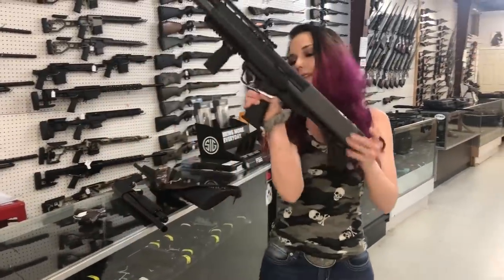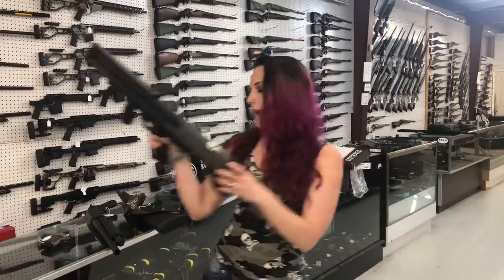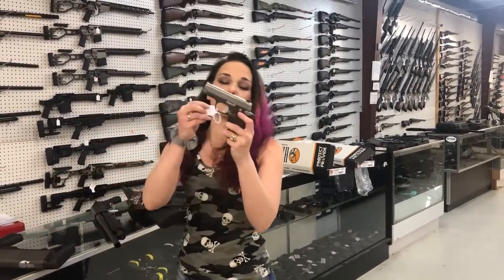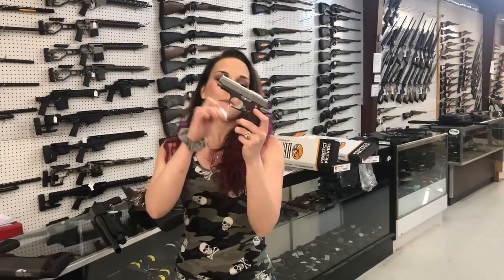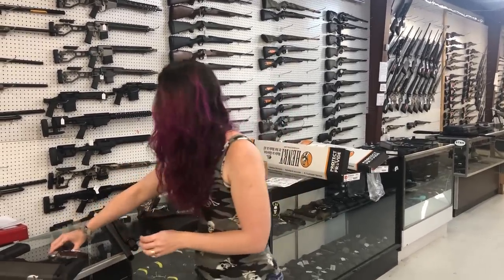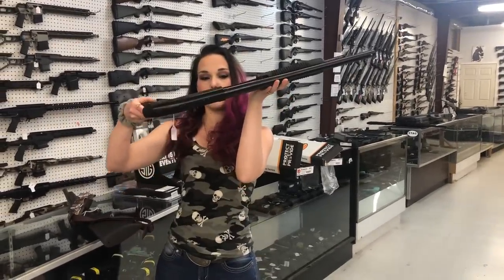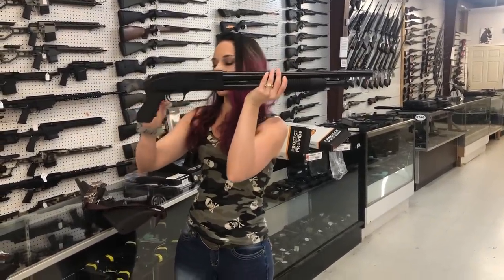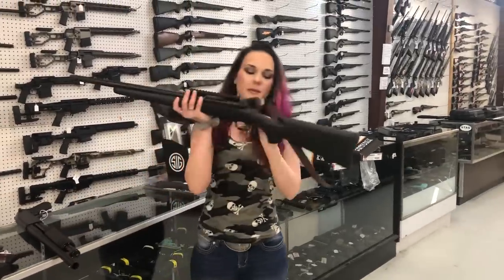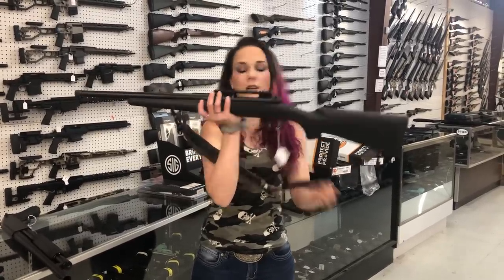We have a few used guns that came in yesterday. Caltech Sub 2000 12 gauge in the black, she's $550. Kimber Custom Shop Micro 9 CDP with the laser, she's going to be $550. Mossberg — this is going to be your 510 12 gauge, $250. Savage Model 10 308 with the threaded barrel, she's $400.